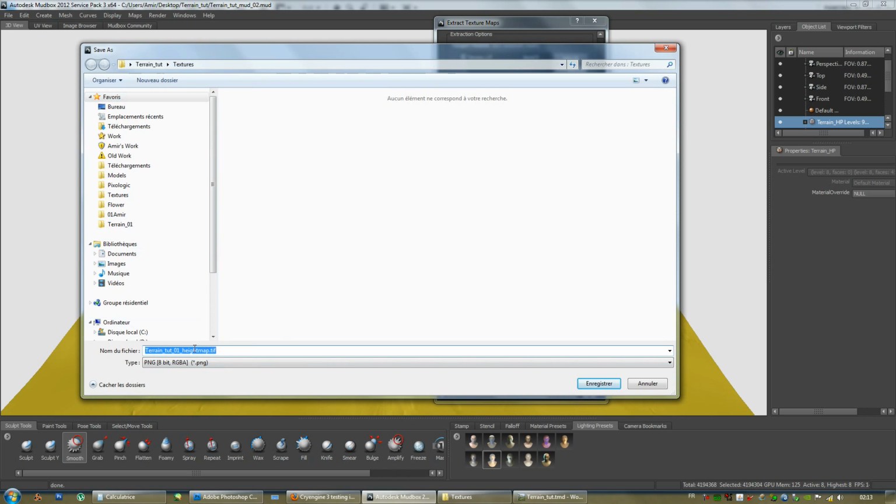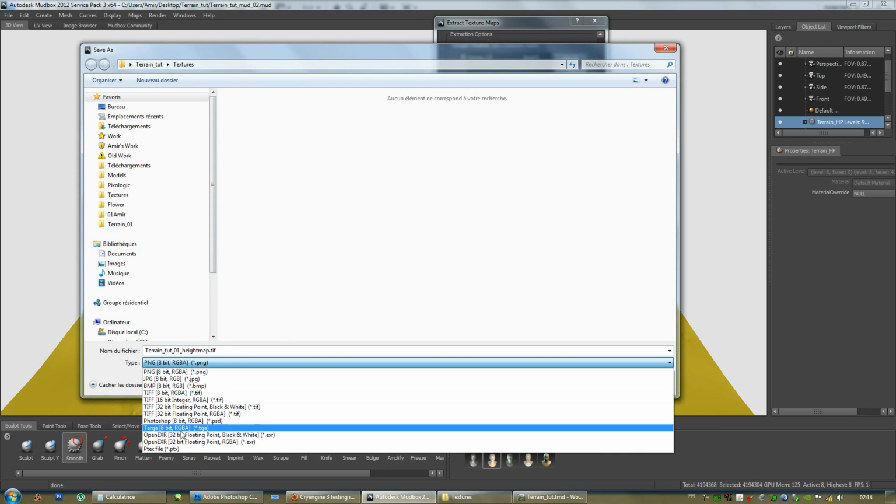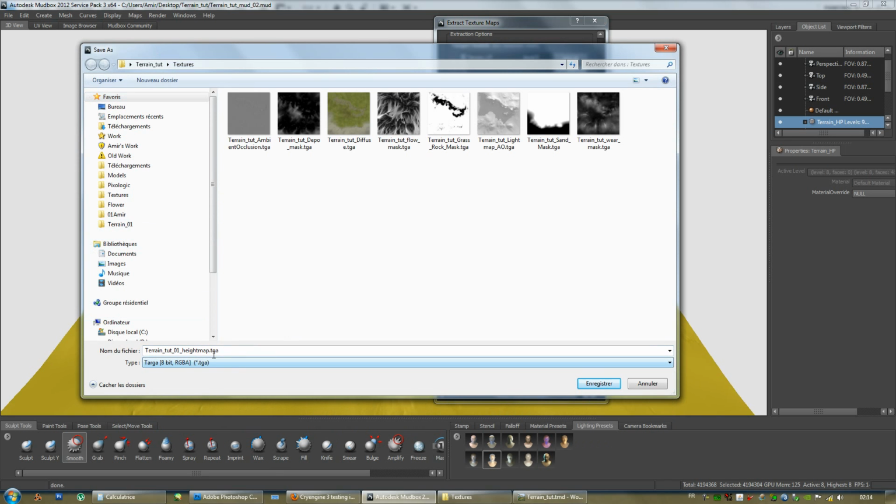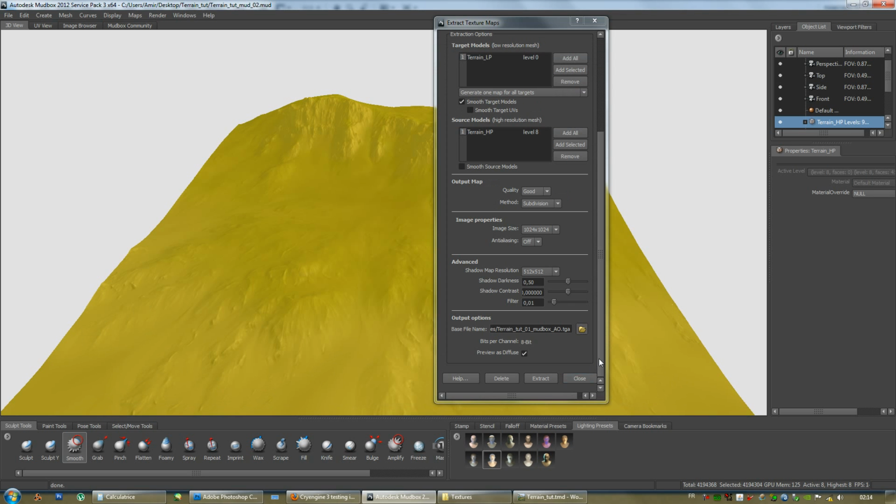We need to set up the file where it's going to be saved. We could save it as a TGA format, Targa. This time it's going to be Mudbox ambient occlusion AO. Save. Okay.